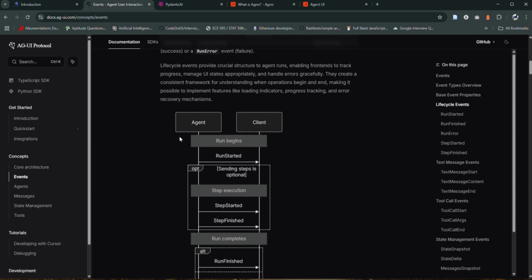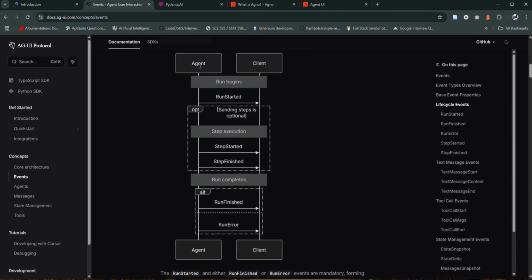Some of those events, for example, if you look at this flow, involve run started, that is the agent has been initiated and the run has begun, or execution has stopped, or the run has finished. Or it can be that it ran into an error, and then there is run error. All these are transferred to the client. As they reach the client, the client updates its user interface to reflect what is happening on the agent. This keeps the backend and the front end in tight sync.